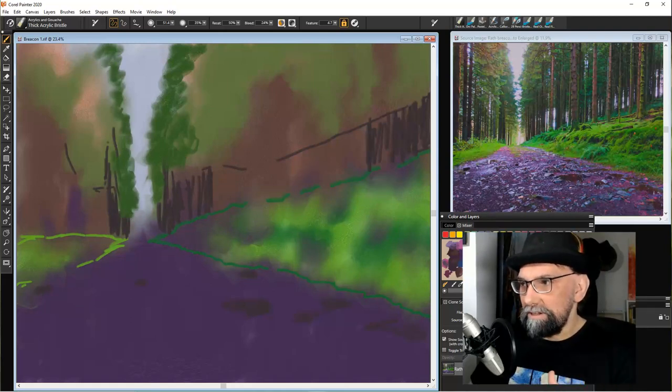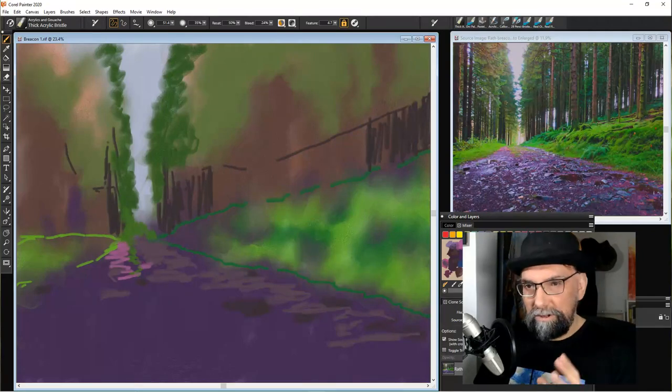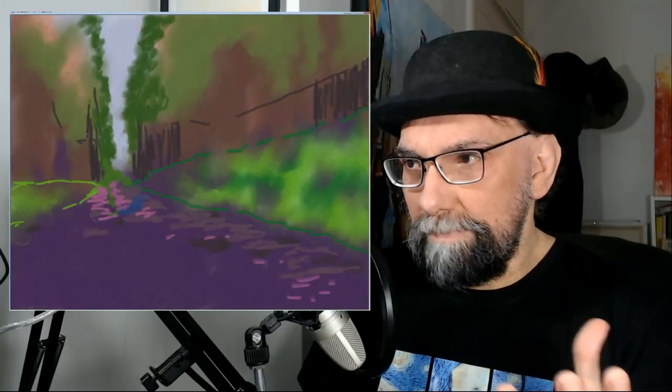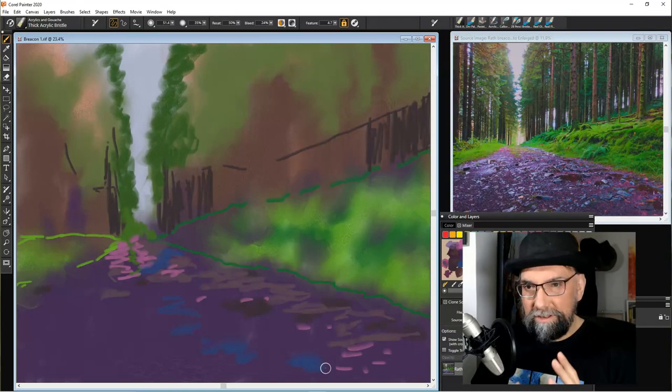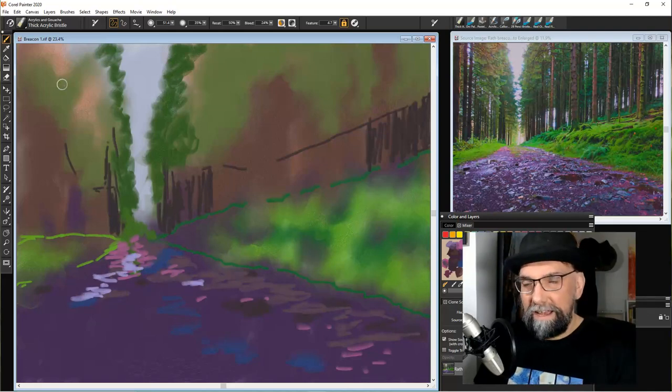But right now, we're just going to get the lines onto the canvas and get the general idea of what's going on. We're just using the reference photograph as a general guide, but we're not being too fiddly. This painting has a kind of structure to it that doesn't really require absolute accuracy. We're just getting an impression of the picture. We're using it as a jumping off point rather than an accurate copy.